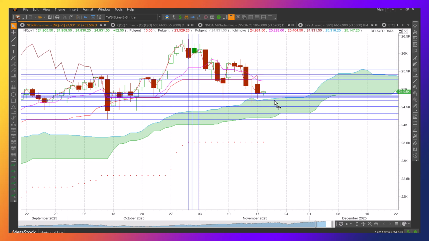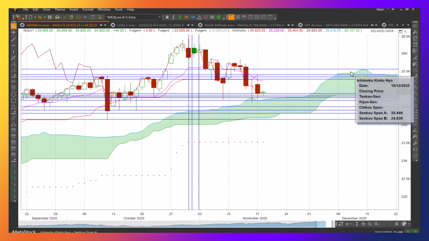So one swing trade from the top end of the cloud here. If we get a bit more weakness there, we could see a swing trade from this low here, as well as those lows. And that's in between. Let's put those lines in there. That's in between the low here, right below the bottom of the cloud there, 24,329, and that there. So there's a cluster of support targets here that could offer entry opportunities for a rebound relief rally. And then the upside target would be this cluster of resistance levels, the standard line there, as well as the top end of the front end of the cloud, those two levels there.